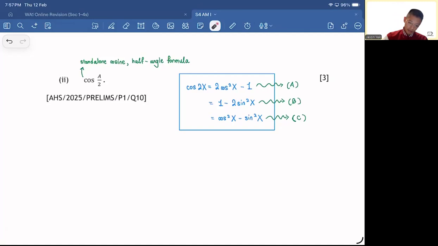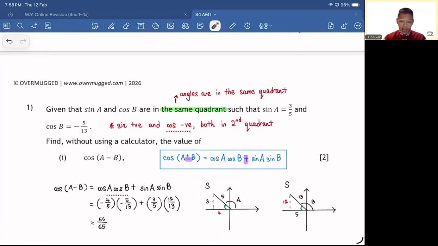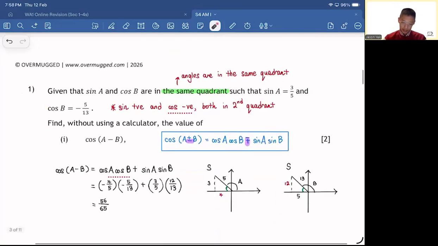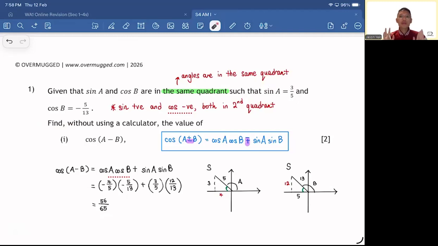So in this case, my final answer, to solve it more effectively, is actually A. C over here also possible. I think you all got this down because if you look at it at the top, you realize I have sine of A, cosine of B, and from there I can find cosine of A and sine of B, either or. But how we place the formulas is very important over here.